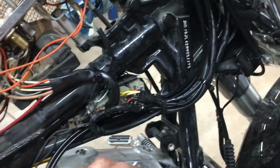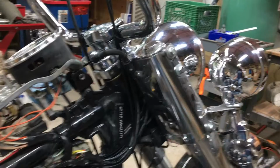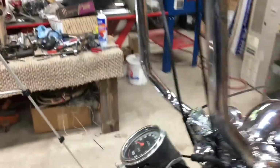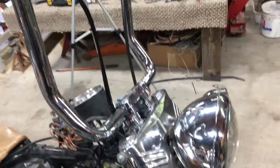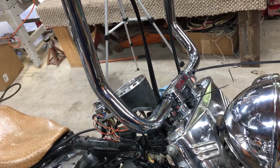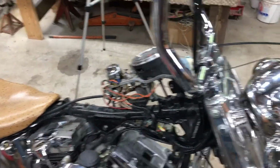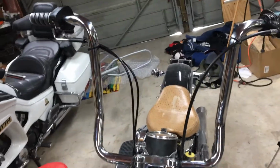It's the same as the first side. Got the wire ties all back on, and actually ready to put the tanks on. But I think I'm going to put the tanks on and the brake on when I see what's going on with the brake cable, if I'm going to get a black one or what I'm going to do with that. So I think this is the end of video 2. This is just kind of temporary for now. I'm just kind of seeing how I'm going to do it, but I think that looks good like that.